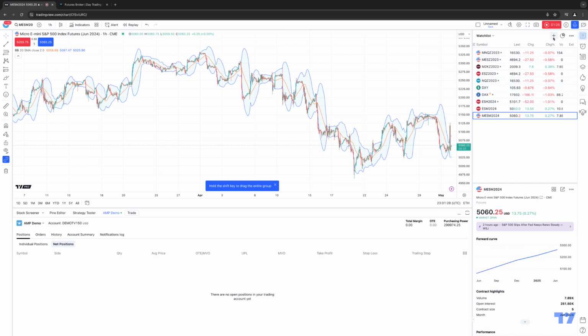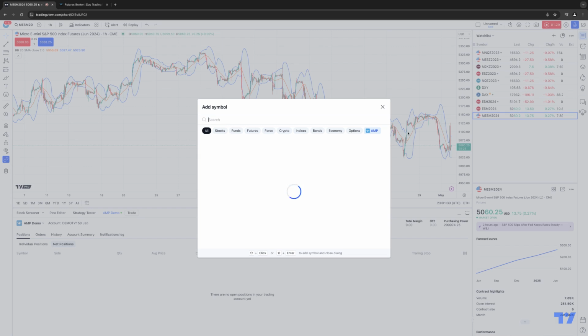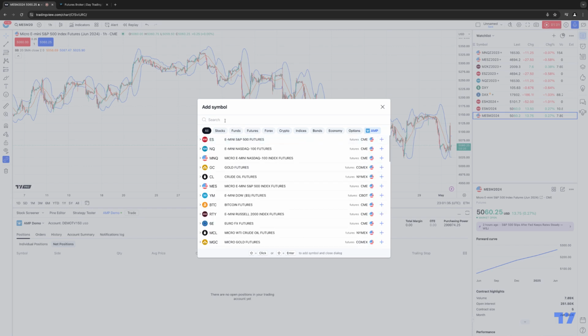Next, you want to click the little plus sign here where it says add new symbol. And then you're going to want to go ahead and type in the symbol to add it into your watch list. Now, by default, the add symbol box will categorize to the all category group. That's perfectly fine. You can stay on the all category group. And now we're going to go ahead and actually add the symbol.